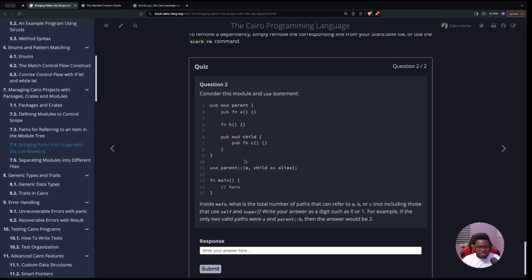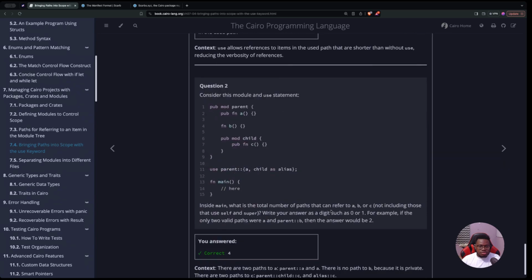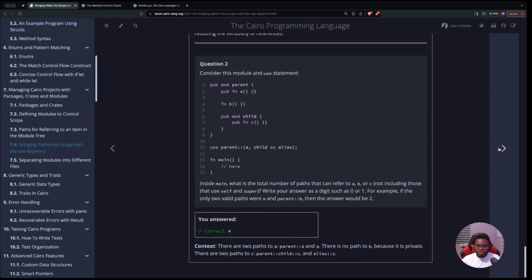Then C is imported as an alias, so we can refer to C as parent child C. We can also refer to C as alias C, right? Because we import child as alias. So that's two ways to represent C and two ways to represent A. So that makes a total of four representations. All right, so we got those two correctly.